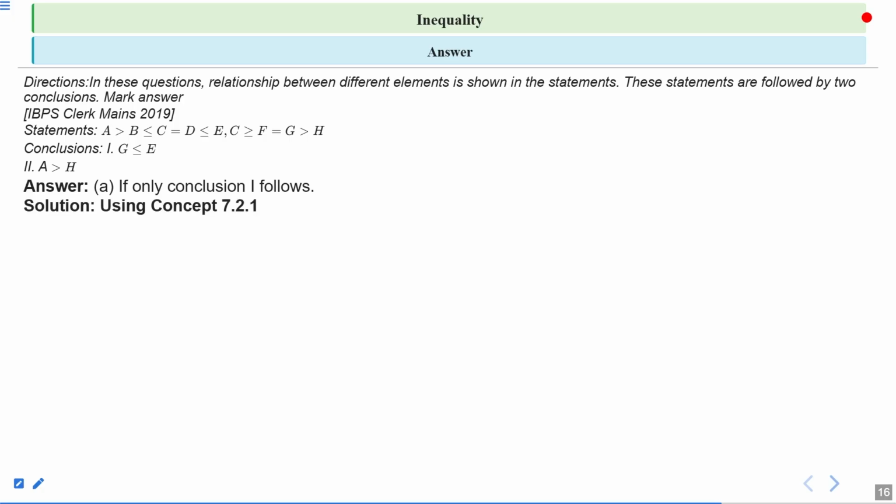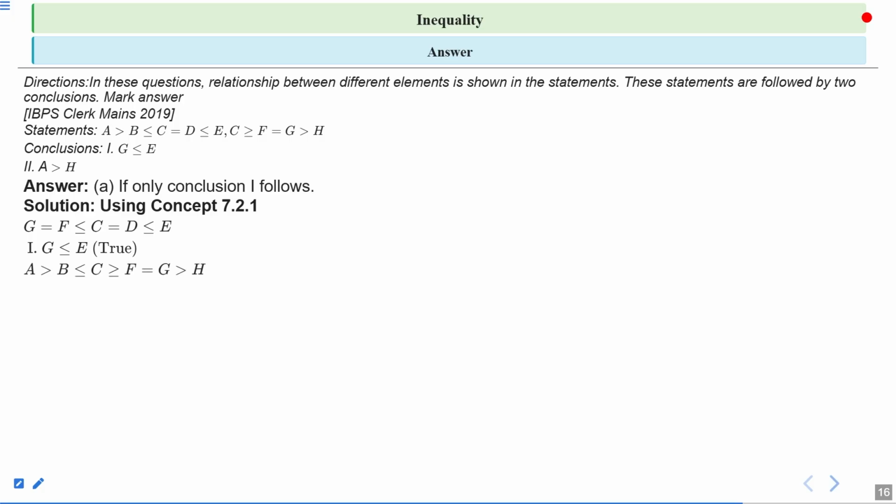using concept 7.2.1. So G = F ≤ C = D ≤ E. Conclusion 1, G ≤ E, is true. So conclusion 1 follows the given statements.